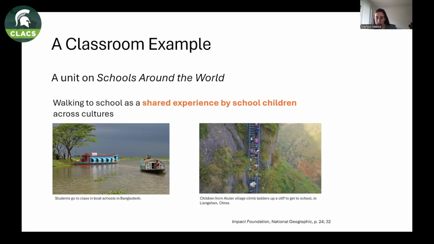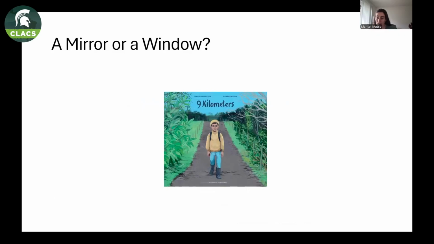I teach an ESL literacy class in middle school, grades 7 through 8. Last year, I was using a book that had a unit on schools around the world. My students were amazed by the stories featured in this unit. Students around the world take school boats or even climb ladders to go to school. In these lessons, I learned that most of my students used to walk to school before they attended school in the US. 9 kilometers perfectly connected with this unit on schools around the world.